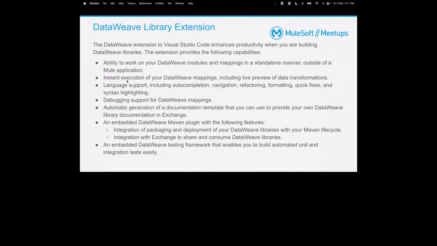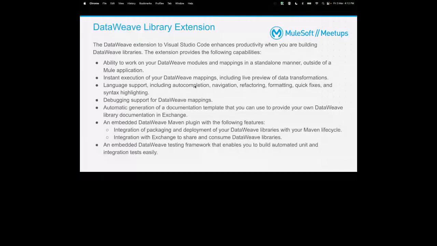And then you can see instant execution of the Dataweave mapping, and you can include the live preview also of the Dataweave transformation. Then it has full language support with features like auto completion. So when you have to write some filter, auto completion will suggest it, so you don't have to write the complete logic for that.